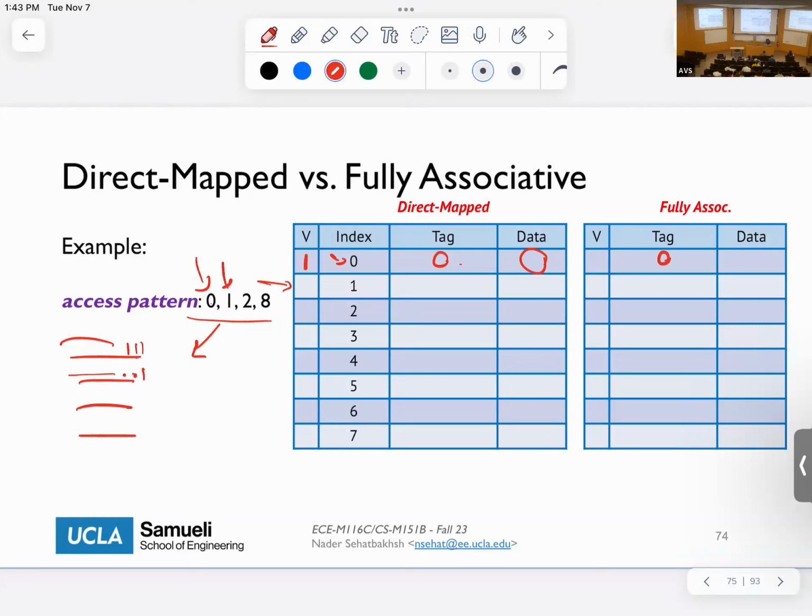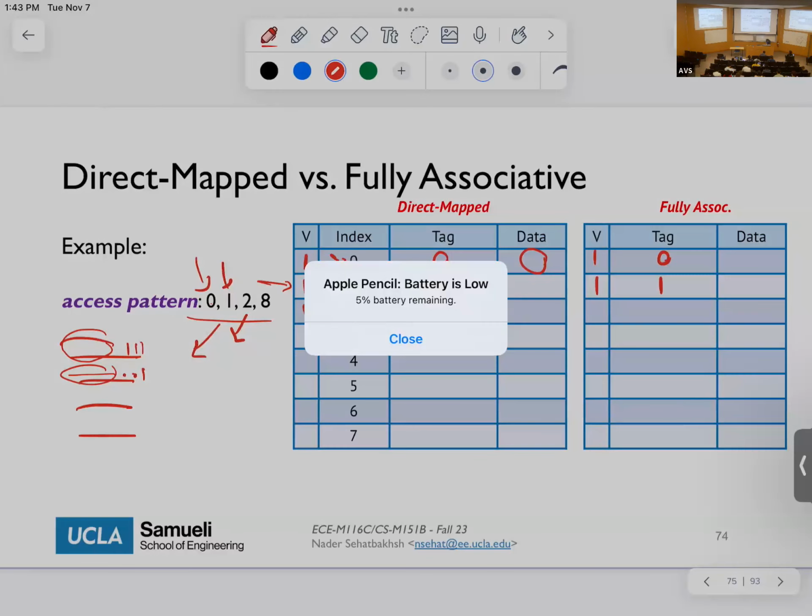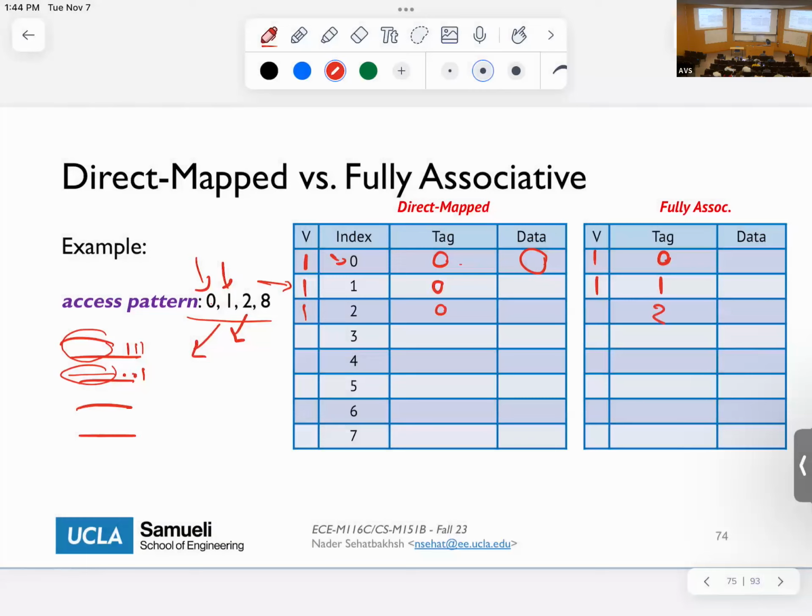And then if you look at the tag for this one, it is also 0, 0, 0, 0, right? Because the upper 5 bits are the same. So I basically, again, store 0 here, put valid here. But here the tag is actually 1. The tag is different, right? So valid here, 1, 1. Then 2 comes, and then 2 basically goes here. Again, 0 here, valid here, 2 here, 1 here, right? I'm just showing it in decimal, but you can show it in the binary or hex as well, okay?